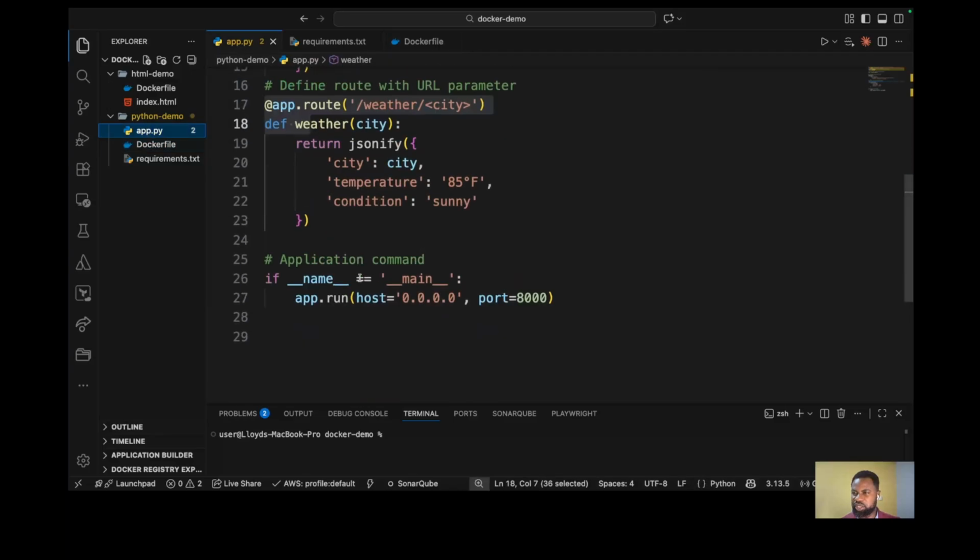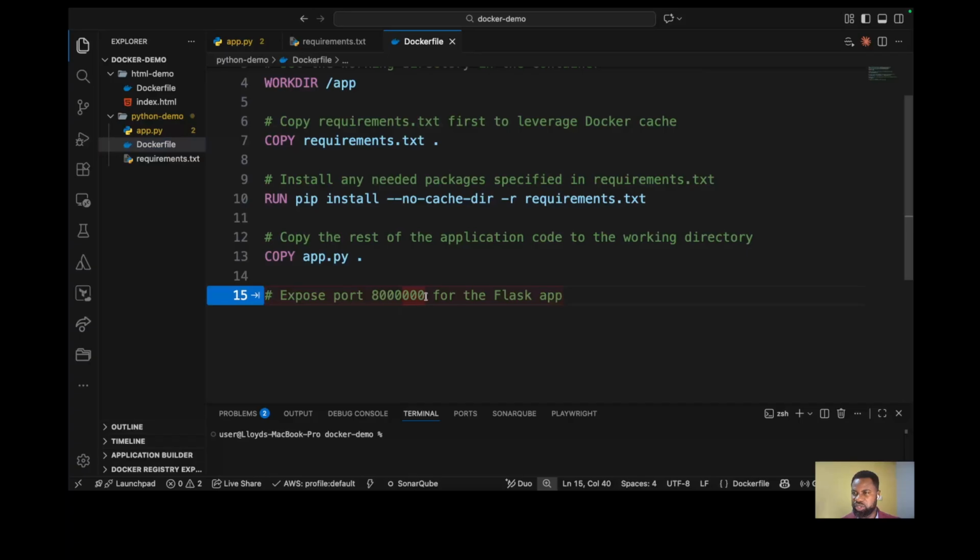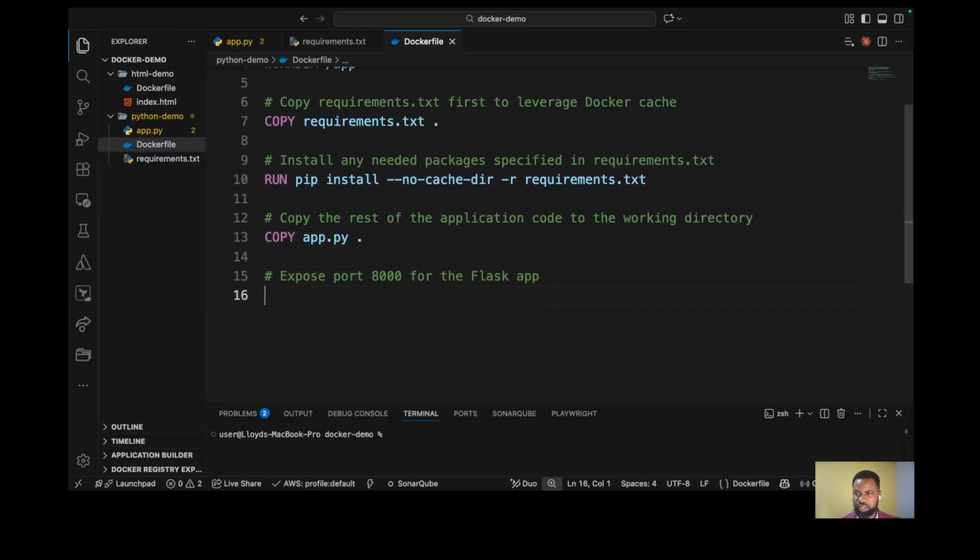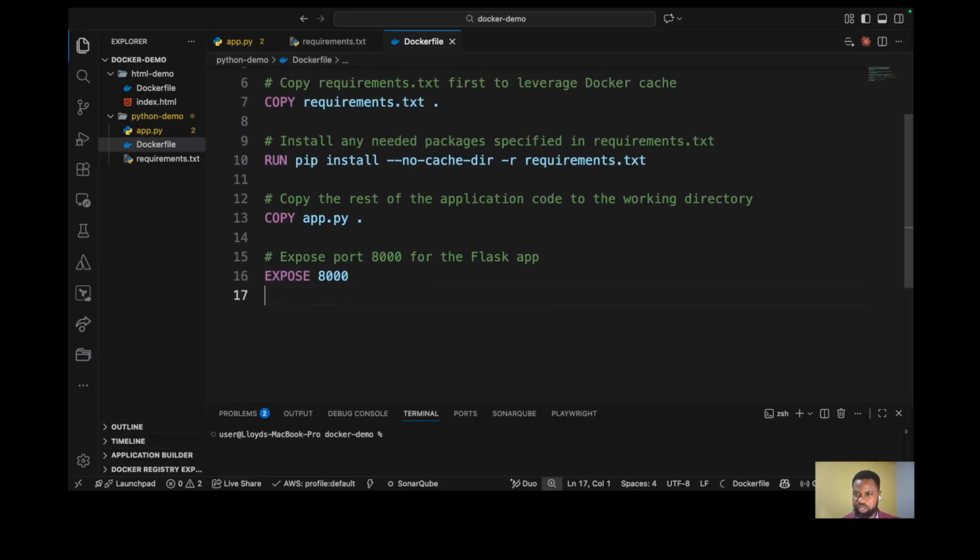Yeah, in the application, we specify the port as port 8000. So we need to use port 8000 here. Okay, so now let's expose that port 8000 and then finally define the environment variable.